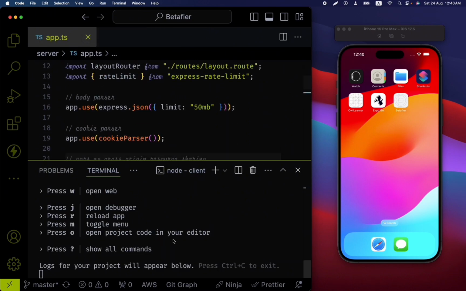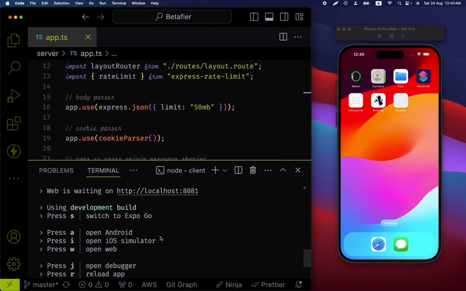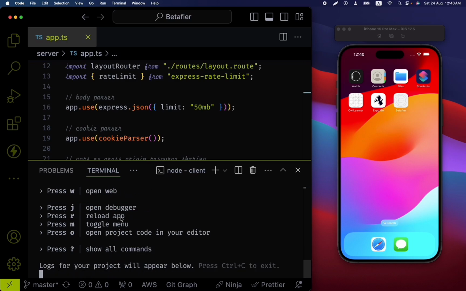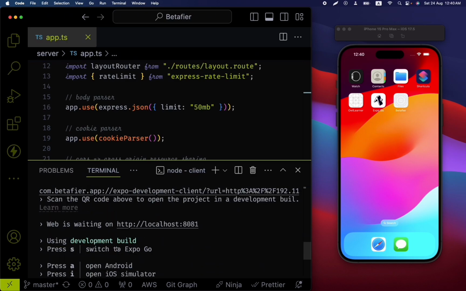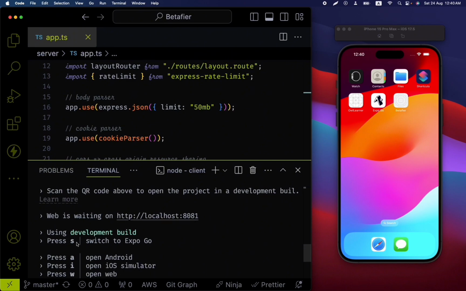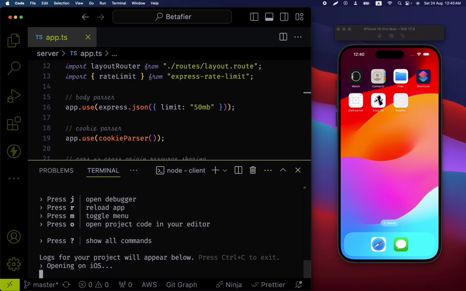and we can right now press S at first for switching to, okay, no, we don't need to press S because right now we are using this development build. Okay, so make sure that you are using development build or expo build. So we have to use right now development build. So great, we're right now in development build. So now we can press I.